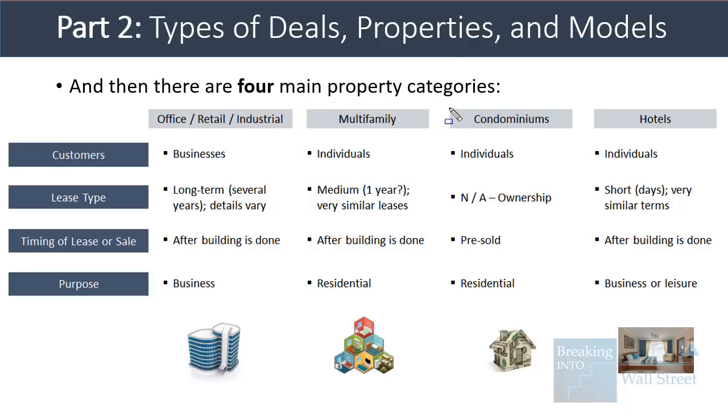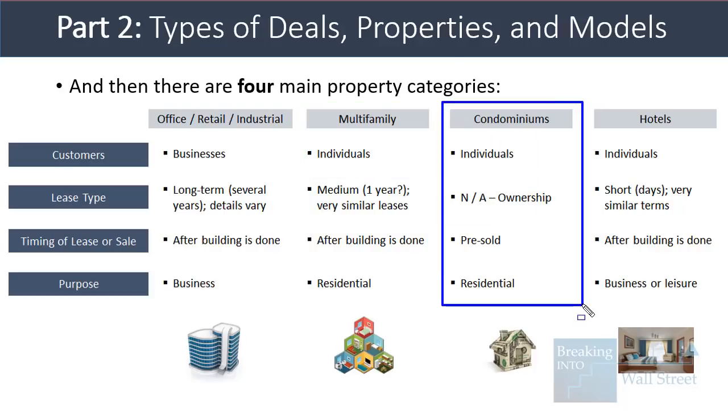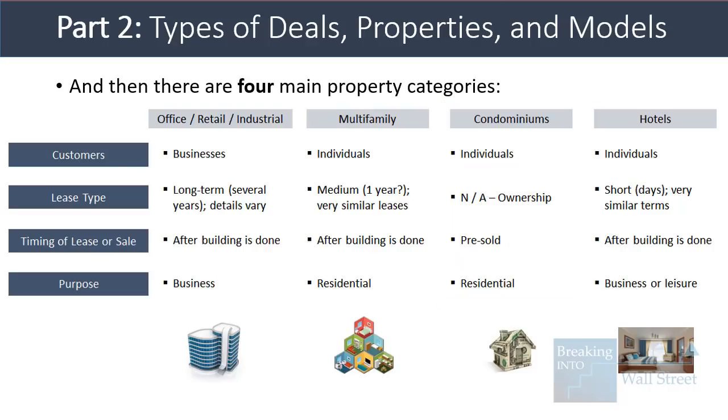The one that's really different is condominiums because it doesn't quite fall into the commercial real estate category. It's more of a residential one. It's owned by individuals and it's often pre-sold in advance. So even before the construction, the development is done, we aim to pre-sell these to our future customers. That makes it quite a bit different, and the fact that individuals actually own these, the fact that they're not leased out to people or companies also makes it different. We're going to focus on the other three categories in this tutorial for now.